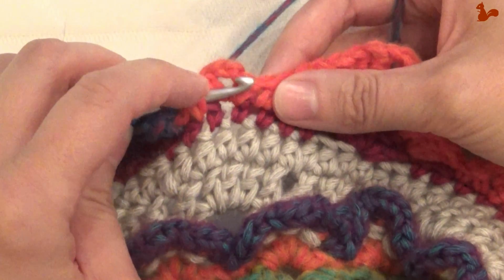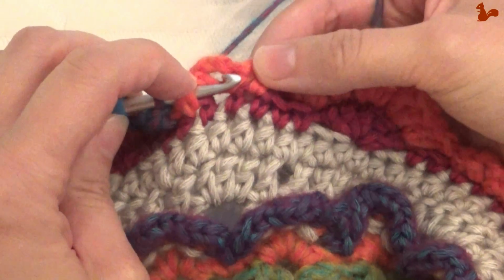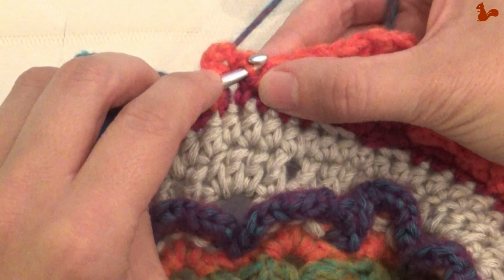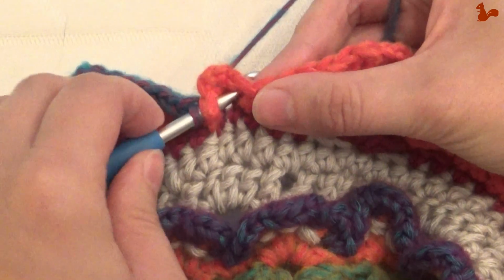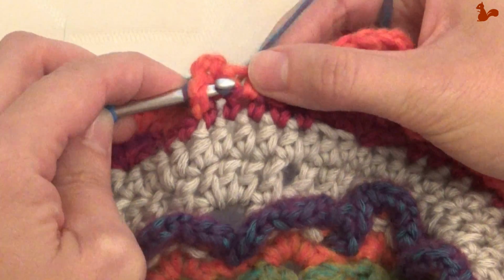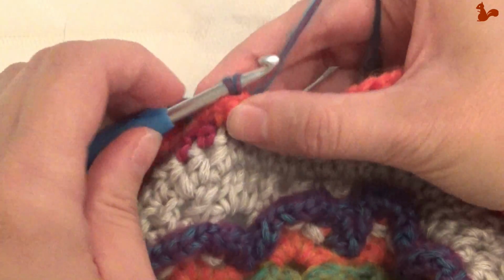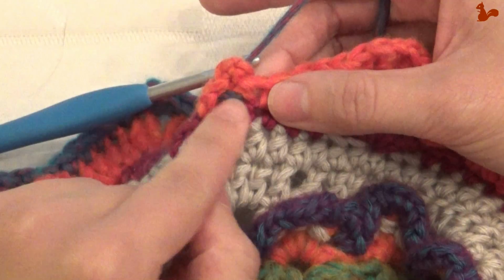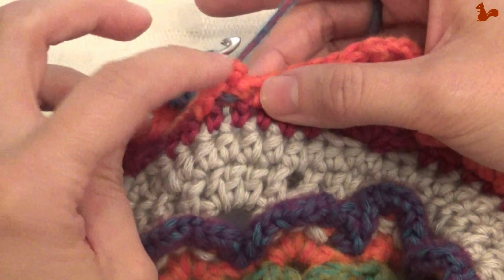And then on this side, again, not through the top of the stitch. So this would be incorrect. Really try to scoop out exactly where is that third loop. And sometimes you just have to push your hook in there. See, there's that third little loop. So getting underneath all your loops. See, they are all of them. And then bring everything back and then complete the double crochet. So you're making this nice and snug, making this little tip push really up and making it more pronounced.